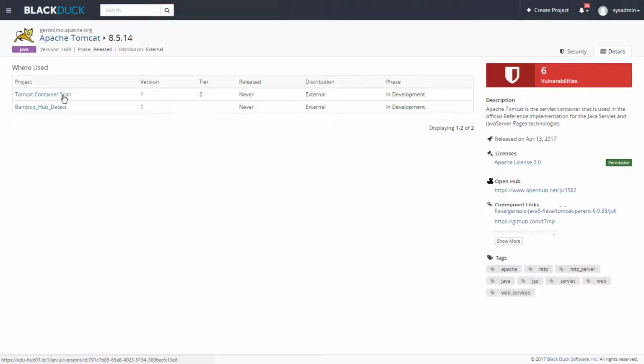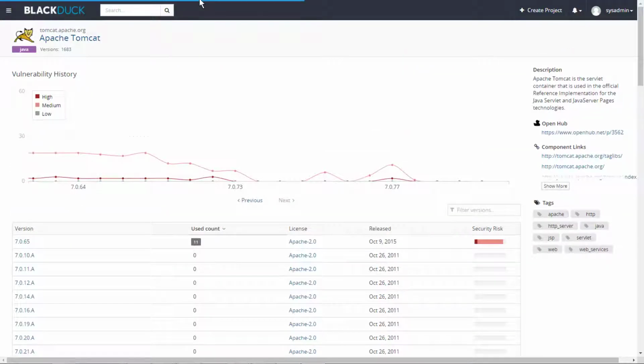You can also click on the component name to see a visual representation of the security risk over time and version. This information should minimize the cumbersome effort of performing your own research and tracking of vulnerabilities of a given component. It's important to note that not only will Black Duck Hub highlight open source risk in your projects as you scan them, but it will continuously monitor your applications and alert you when new vulnerabilities arise that affect you.